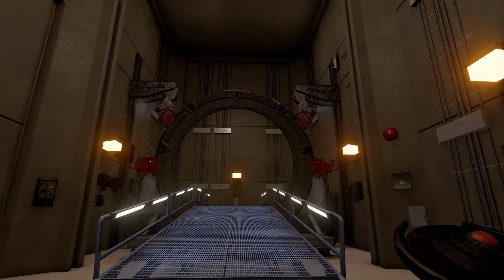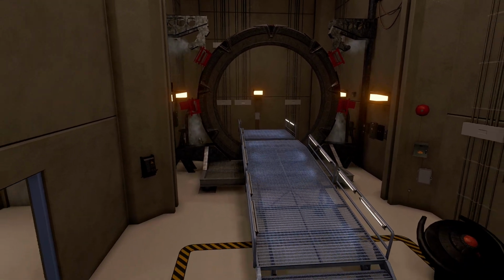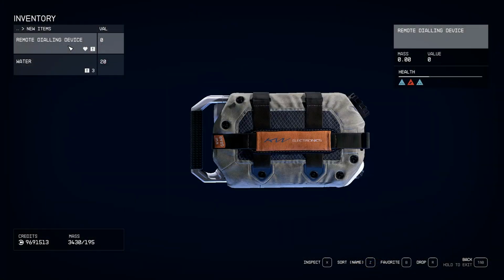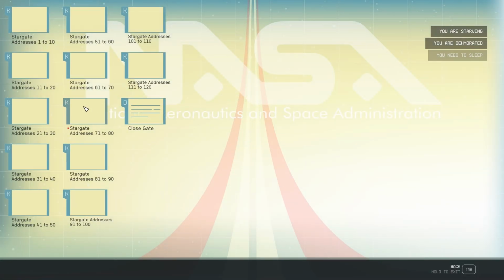But there you have it. We have SGC in Starfield, and look at the little effects of the steam, and the gate just looks superb. This is so freaking cool. I'm a huge fan of Stargate, so this is awesome to see. So the cool thing is now that we have the remote dialing device, I put it to a quick slot. So here we can press it, and now we'll be able to just automatically dial one of the 120 locations.